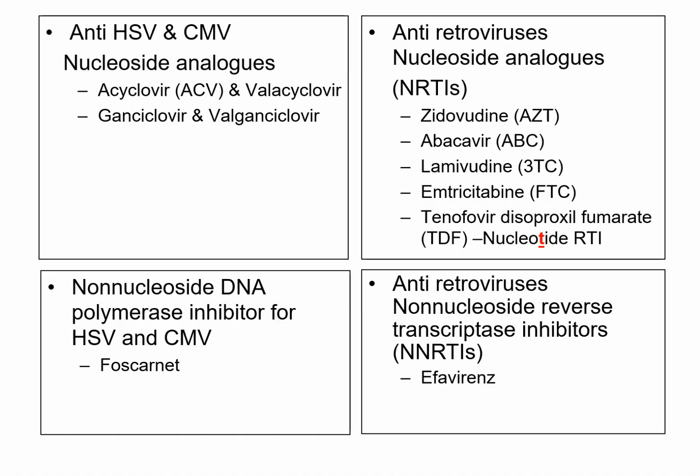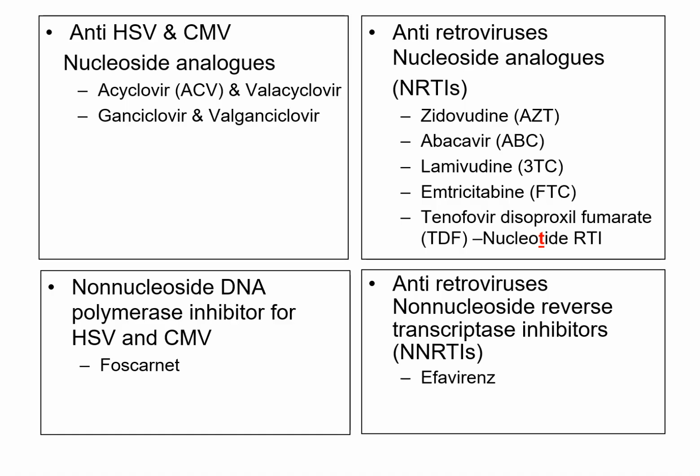Then we'll move to the nucleoside analogs that are for the retroviruses, and we call them NRTI. This is important nomenclature. NRTI, nucleoside reverse transcriptase inhibitor. We're going to discuss several, all of which are nucleosides except for the last one, tenofovir disoproxil fumarate, TDF, which is a nucleotide analog.